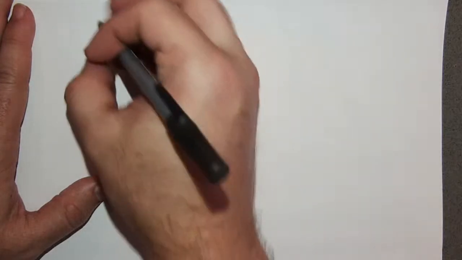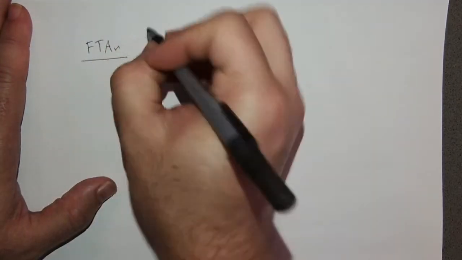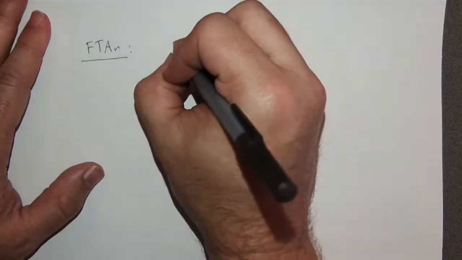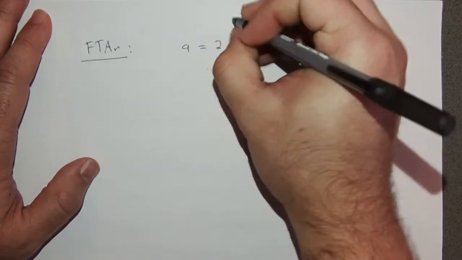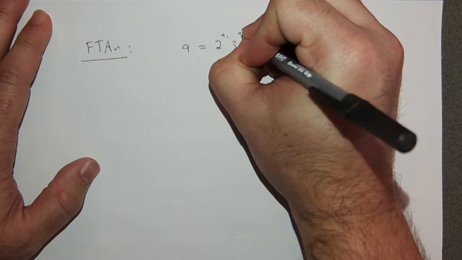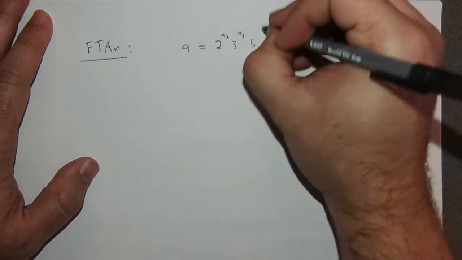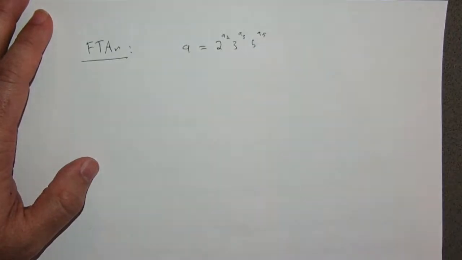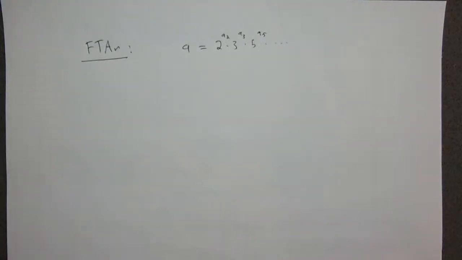up to the order. Now, of course, when we're going to do this, we are going to use the fundamental theorem of arithmetic. I'll write it like that to not confuse it with fundamental theorem of algebra. So I can express some integer a as 2 to some power, we'll call that a sub 2, 3 to some power, call this a sub 3, times 5 to some power called a sub 5. So we do this with the subscripts just to keep track of it. It's much, much better than having to remember how far I am in the list, right?